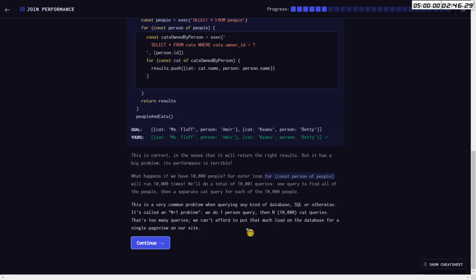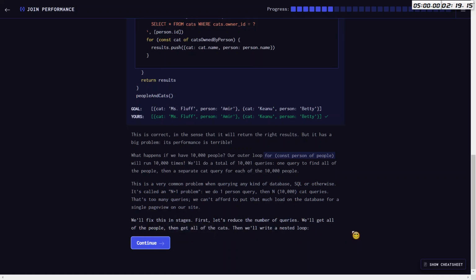That's too many queries. Oh yeah, I know, because there are 10,000 people. That's too many queries. We can't afford to put that much load on the database for a single page view on our site. We'll fix this in stages.